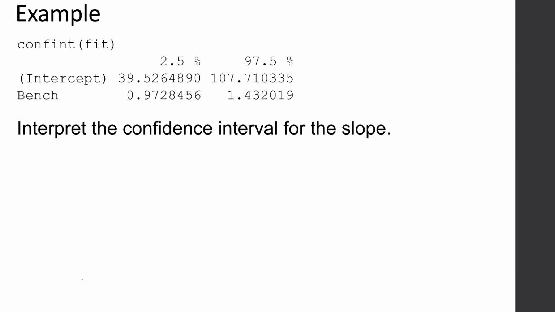And now we're going to talk about a confidence interval for the slope. So this is the R code that you use to get a confidence interval from your regression output. Confint of your fitted model, which I always call fit. All right, so notice that it gives you a confidence interval for the intercept, which we can ignore. We're not going to use any of the output for the intercept. It usually has no meaning. All statistical software packages still give you information on it. All right, the bench press is the one that we're interested in.